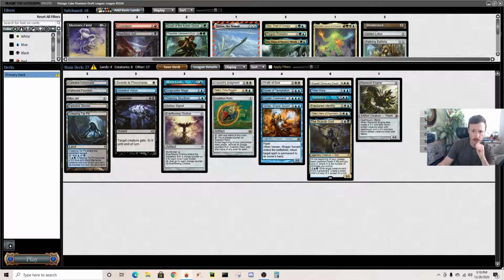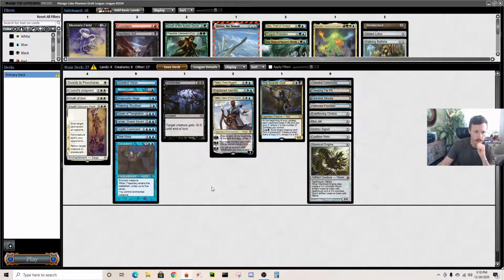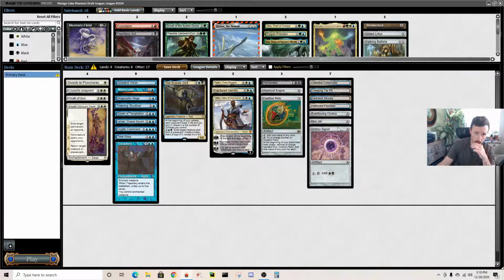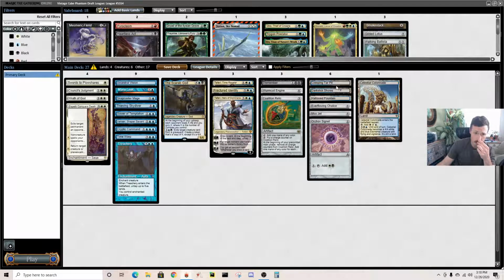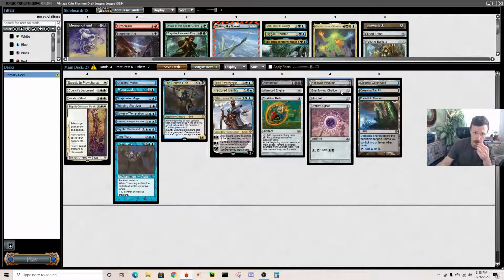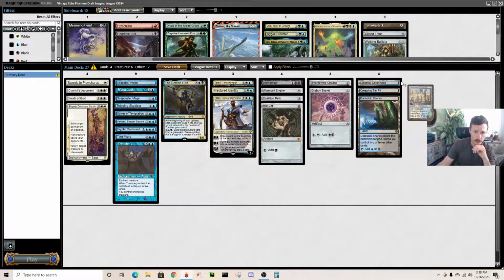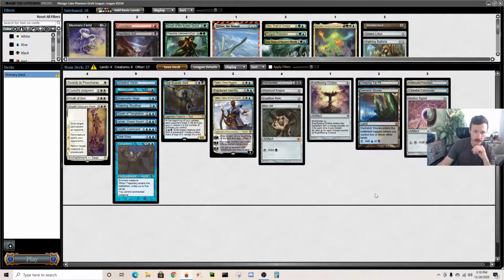And let's sort by color. So these are blue and white. This is our only black spell. This is colorless, basically. Let's count the blue sources. One, two, three, four. And then how many white sources? One, two, three. We have Coalition Relic as well. So four blue sources, three white right now.